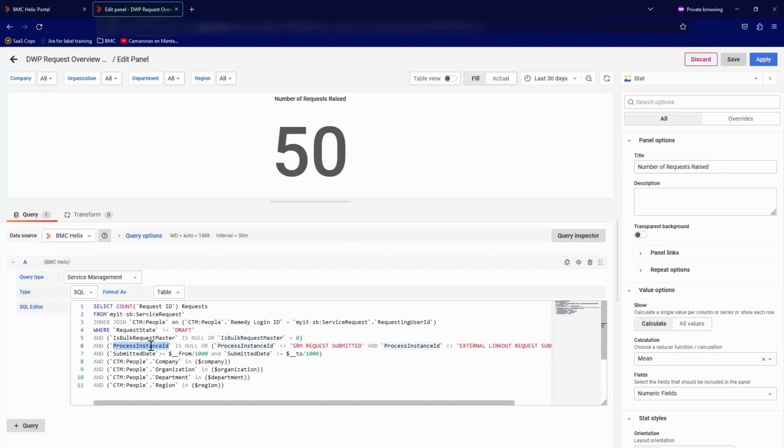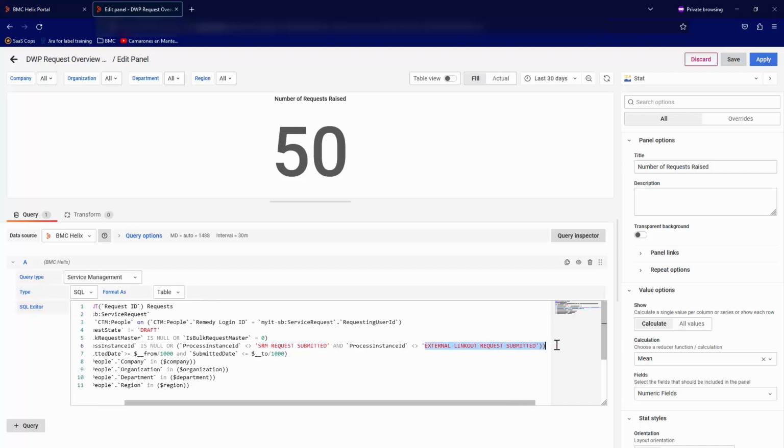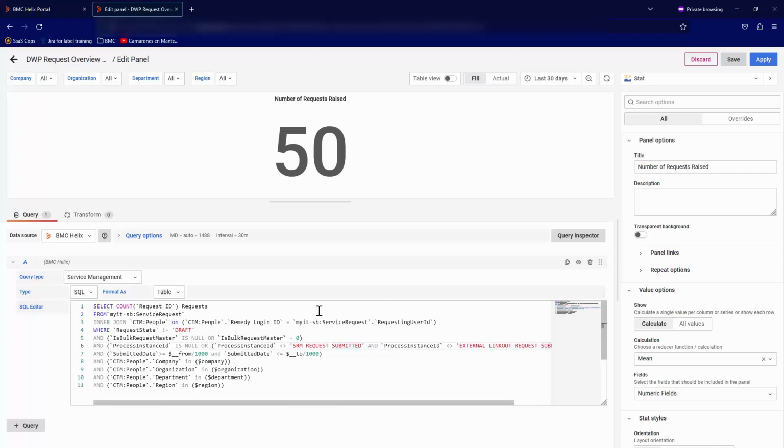Also for the process instance ID, we are filtering by nulls, also that the value is different. This symbol means it's different or not equal to SRM request submitted and external link out request submitted. These are fields that we are not considering for this count as we want to filter that out to have the active number of requests raised.